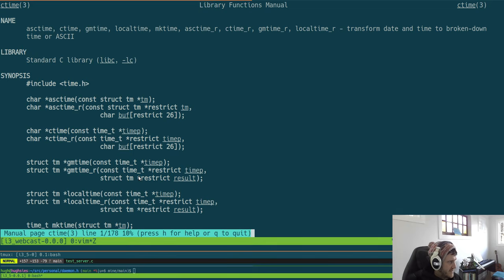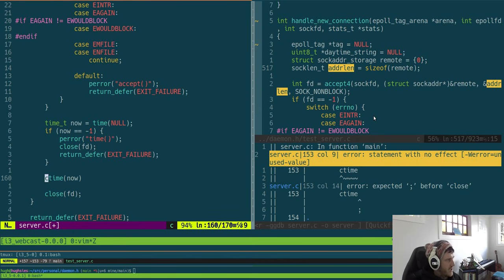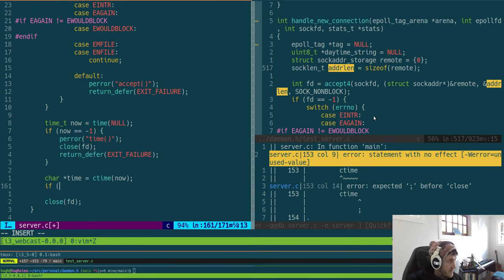And ctime returns us a string. And so ctime returns a pointer to a string, or null on error, which could theoretically happen, I guess. So we can have just time equals ctime, pass in that now object, and if time equals null, then an error occurred here. So we can do a little quick and dirty thing here.